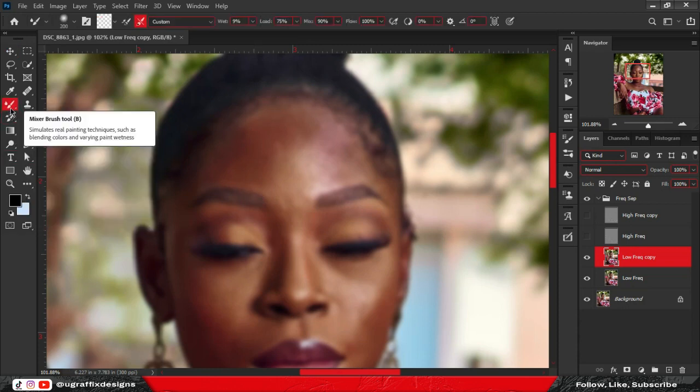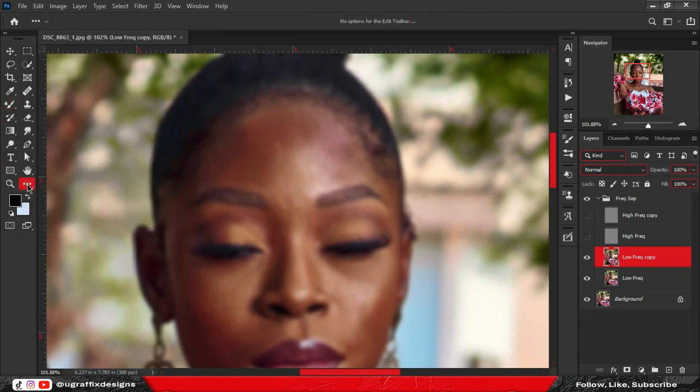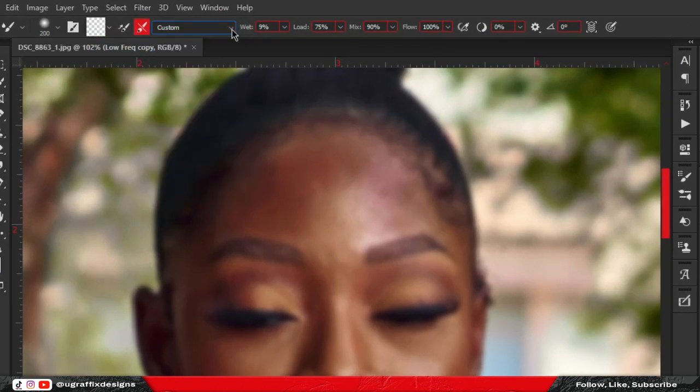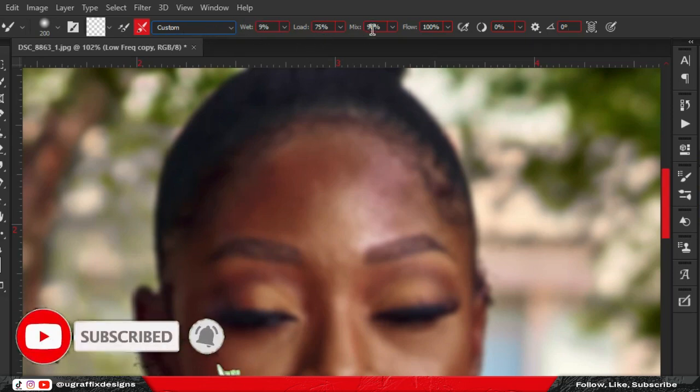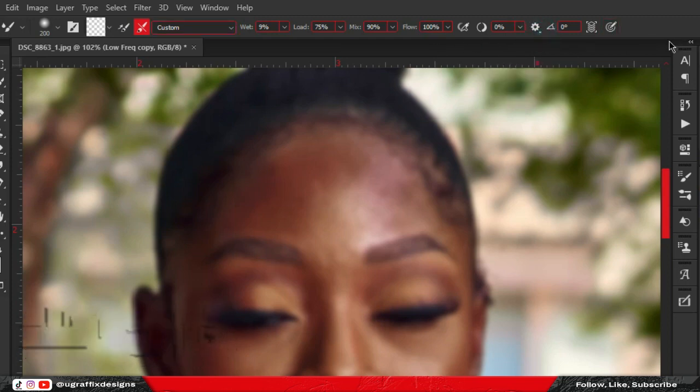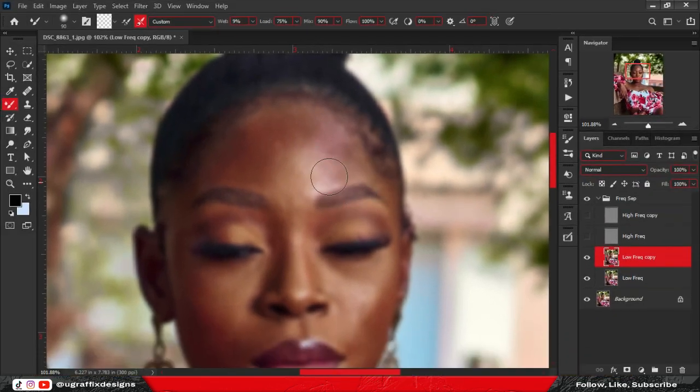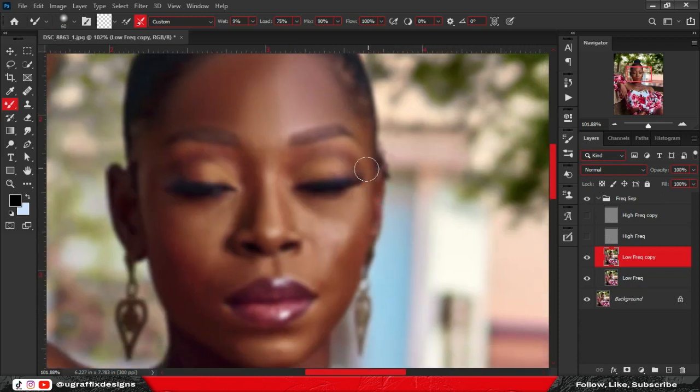Turn off all the high frequencies and go to the mixer brush tool. The mixer brush is within the brush menu, or you can find it in the edit toolbar. When you select the mixer brush, make sure that you maintain these settings on your screen. When you've done that, then you can start painting. Paint only the highlighted areas separate, paint the midtones separate and paint the shadows separate. Then you can come to their edges and blend them in gradually.